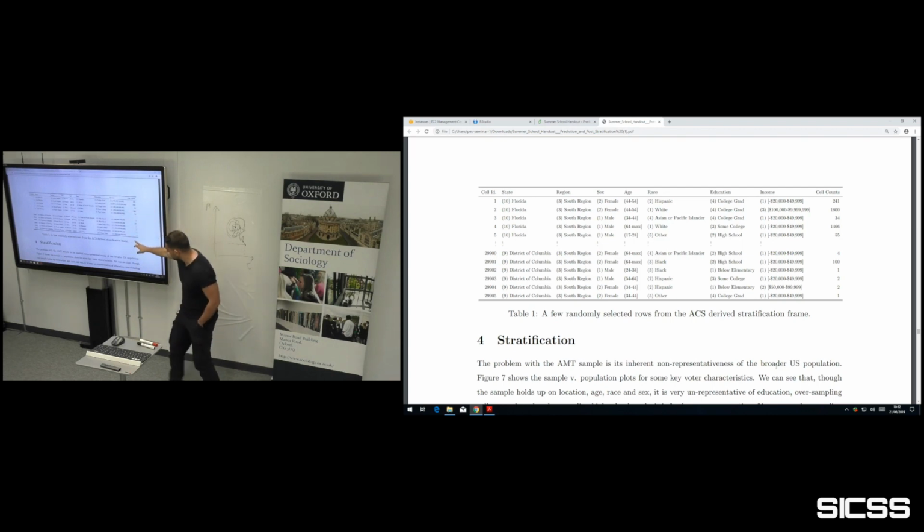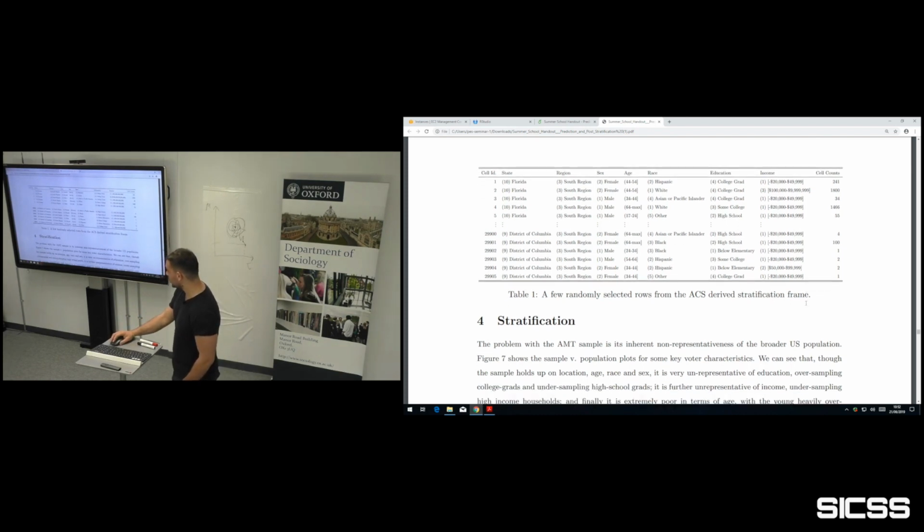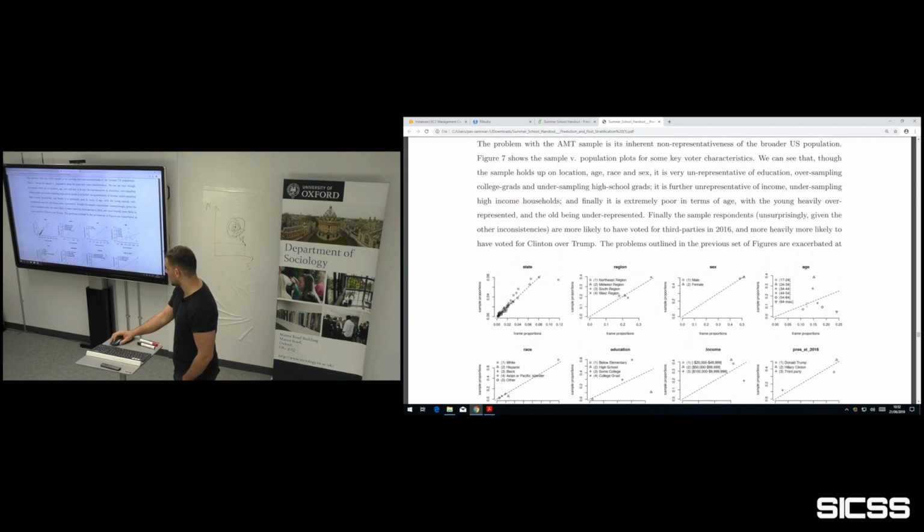And if you look at the very bottom, you have these female, older, race category college graduates who earn the same amount, and there's only one of them in the whole sample. So these cell counts are what you're going to use to stratify your predictions from the multi-level regression model. Does that make sense? And now we're going to look at how exactly the stratification is going to happen.